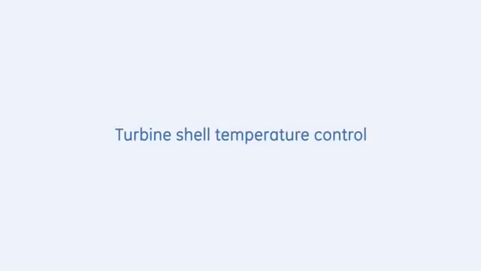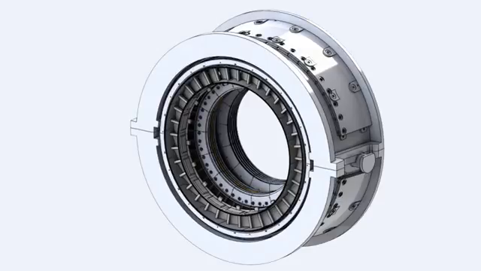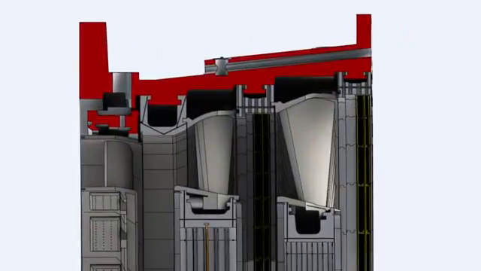For efficient gas turbine operation, clearances between all rotating and stator parts should be as tight as possible. As the turbine shell controls the radial and axial position of all turbine stator parts, the shell should be isolated from the high temperature of the enclosed hot gases. This will ensure the control of the shell diameter and roundness to be maintained. The heat transfer from hot gases is reduced by the following means.